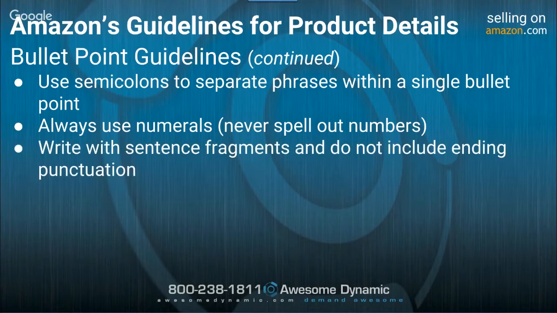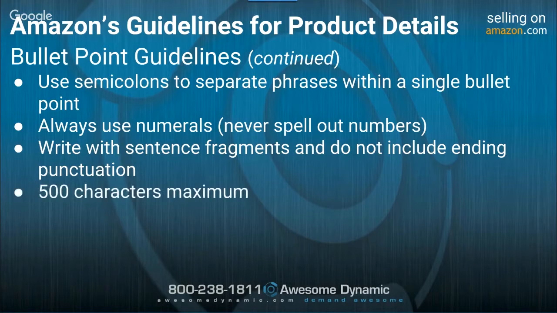And as I mentioned before, make sure that if you do have to write out things, do it in sentence fragments, and don't use any kind of ending punctuation. So don't put any exclamation marks. I think those, if used correctly, could be effective, and we're going to cover that a little bit more. But don't put periods at the end. It's not a complete sentence. It just does not flow well with the point of doing these bullet points. No pun intended.